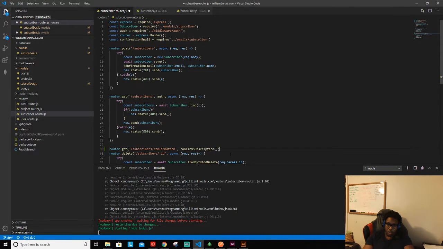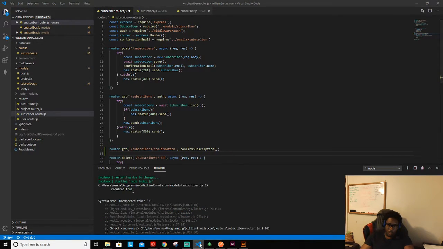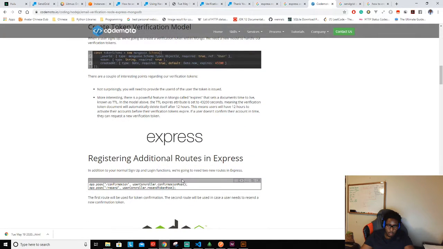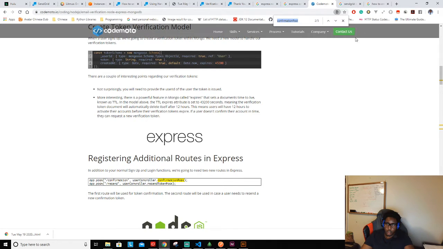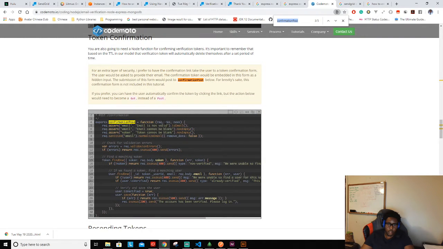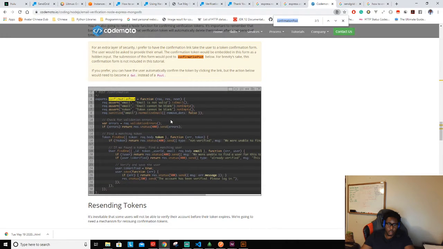So get rid of all of that, and I believe that's how it should look. Yeah, confirmation post. So then we go here, and this is their thing. Oh wait, that's weird. Oh, this looks like some test case.